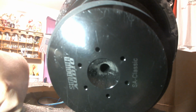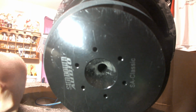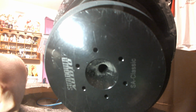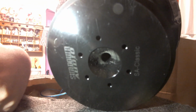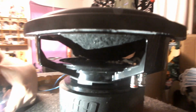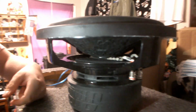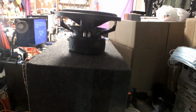But what I've noticed is that the subwoofers that have smaller pole vents, not the big inch ones or, you know, a 2-inch pole vent on the bottom, they do make noise. They are good subs, but the ones with the smaller vents tend to be more SPL, and they just do better bass all around.